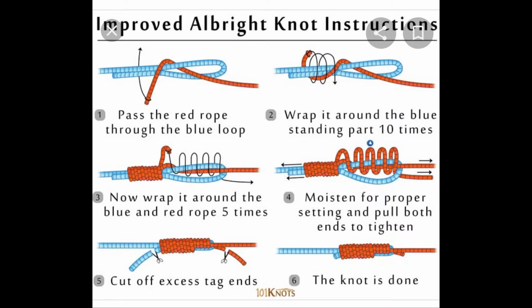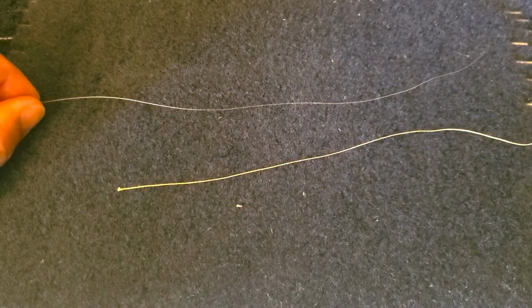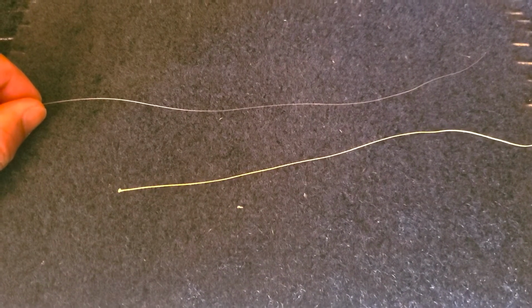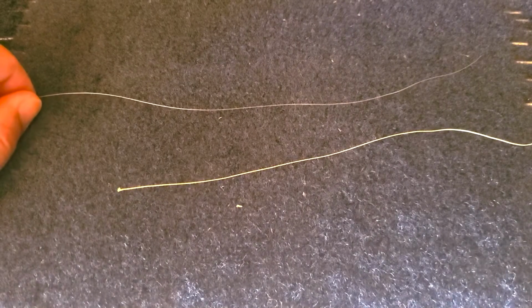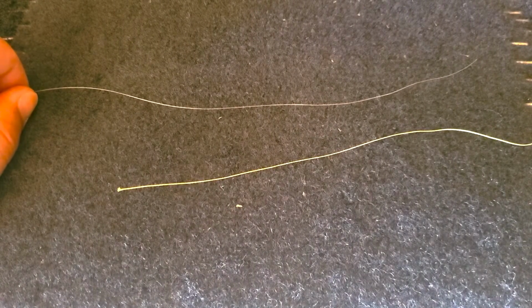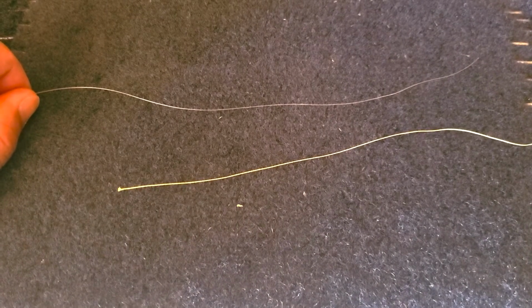And here I'll go ahead and jump into a short video of how I tie the Albright knot. Okay guys, I'm going to quickly show you how to do an Albright knot with mono or fluorocarbon to braid, basically joining two lines, making sure that it's tough, sensitive, but also strong enough to hold up to the fish when you catch them.